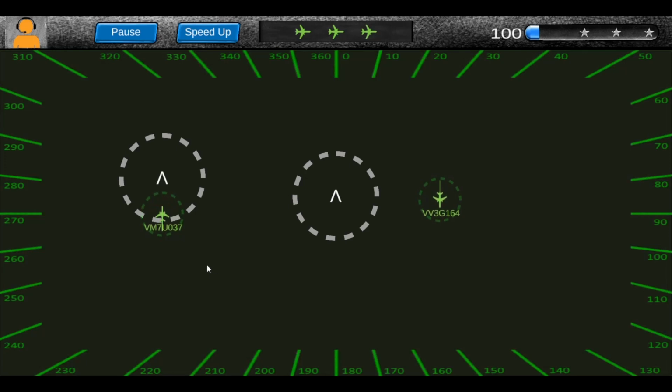A player will lose points should an aircraft penetrate protected airspace, as we're seeing on the left. If an aircraft runs through the protected airspace ring and into the obstacle or into the obstruction, the player will then lose a life. If the player collides two aircraft together, they will end up losing 2 lives. For this mission, the player has 3 lives. Once the player exhausts all 3 lives, the game is over.